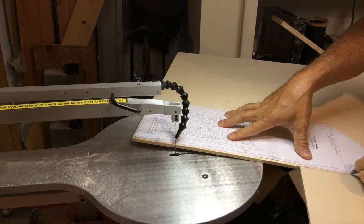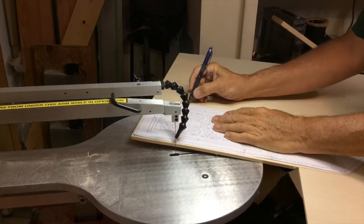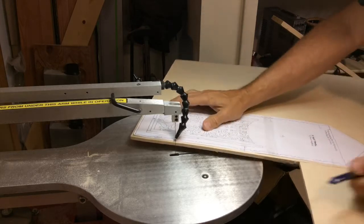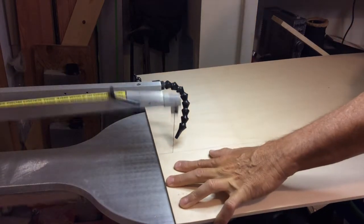Found a piece of wood to use. I've laid the plan out in the direction of the grain, trace around the plan. We'll go ahead and cut the piece out on the scroll saw.